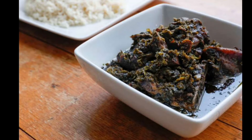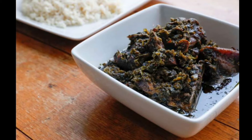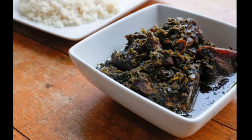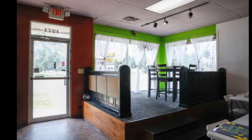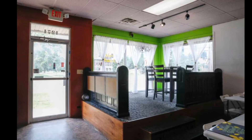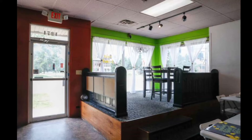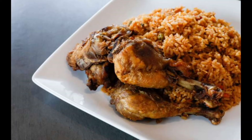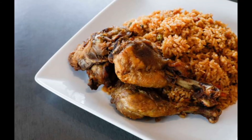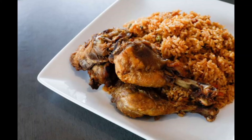When T moved to Iowa after living with her husband and children in New Jersey, she started catering for events, carrying on the tradition of her mother. She opened her restaurant after getting positive feedback from customers and in order to provide a space for people to have a sit-down meal together. T and her family left West Africa in 2014 to avoid the Ebola epidemic. When discussing one of her specialty dishes, Liberian Jollof rice, T said: 'Liberian Jollof is the best. Other kinds in West Africa don't come with the flavor we put in ours.' The flavor of Liberian Jollof rice is more savory and less sour than other African versions, which tend to include more tomato.